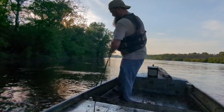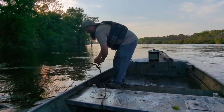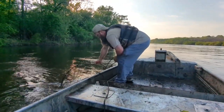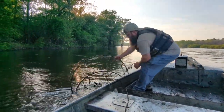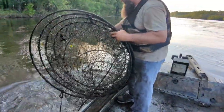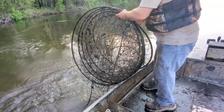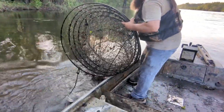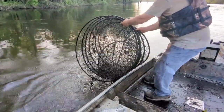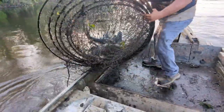It's getting to where it ain't as much fun in this heat. Figure we got one or two more raises before we pull these nets up in the river. There's some good fish in there. Yes, sir. Good op. Hey, good op. That's got fish in it. Another big blue.